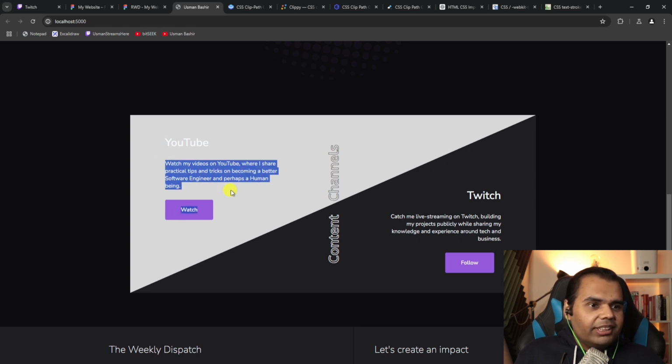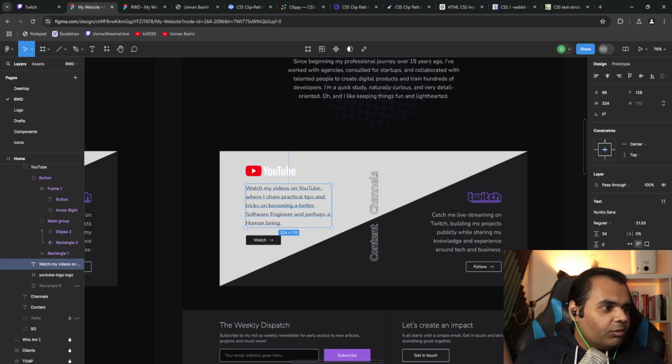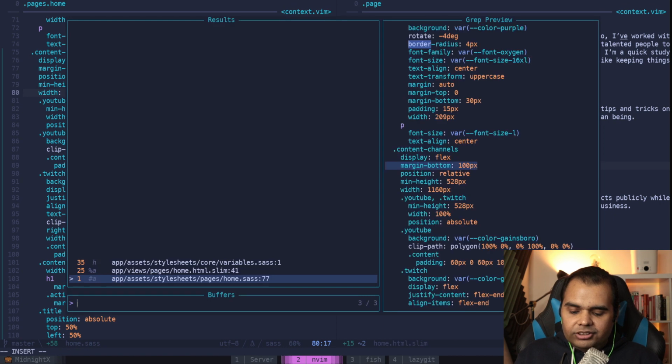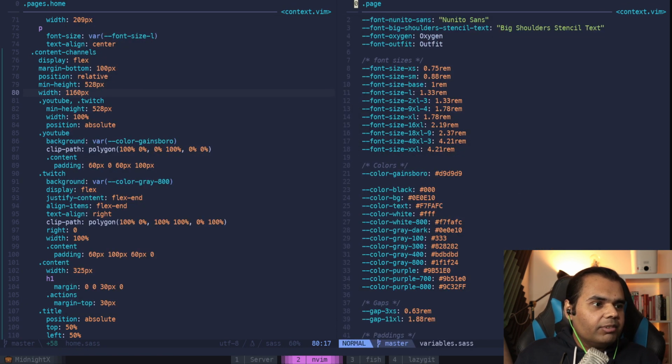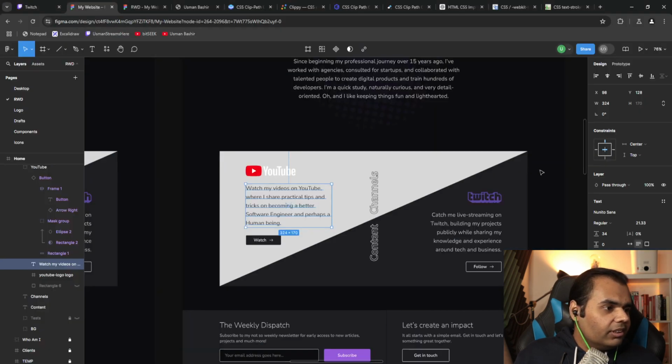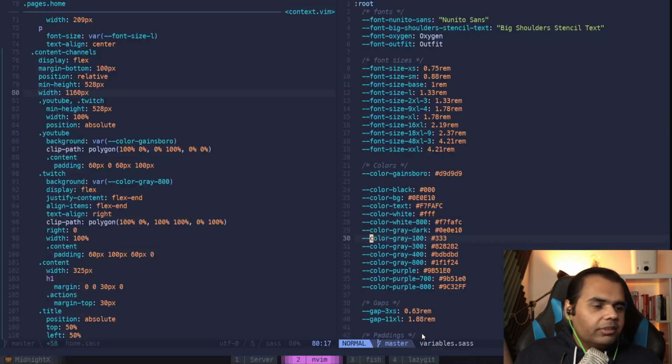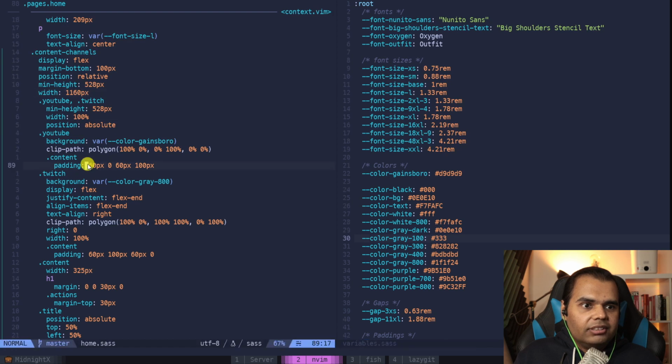So let's start with this section here. Need to change the color. The color we have here is what? Gray 1. Okay. Let's do that. Let's check my existing colors I've defined. So gray 1. Do I have gray 1? I'm assuming this is gray 1, but what's the actual value of this little fella? Yeah, triple. Yep, that's the one. Okay, YouTube and Twitch. YouTube content.